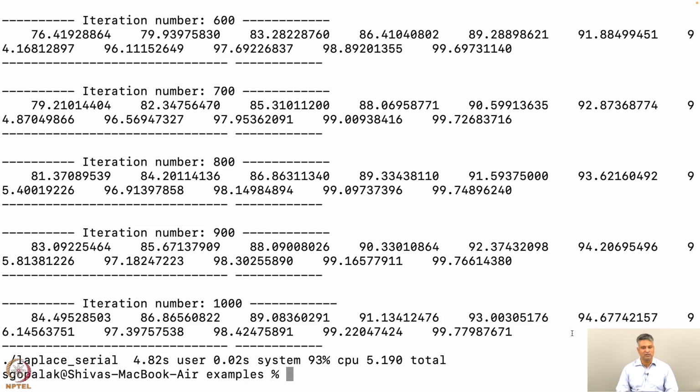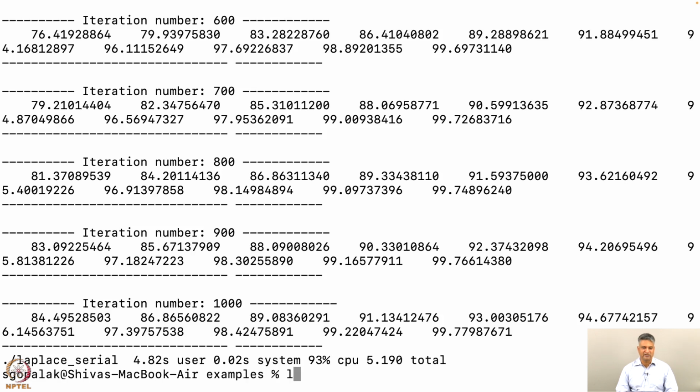Scientifically, there can be only one correct answer for this problem. And if your code is going to produce different answers for different implementations of the program, then definitely we have got something wrong. Whether we have an OpenMP implementation, a distributed memory implementation, a GPU implementation or a plain serial code, we should always get the same answer for the same problem.